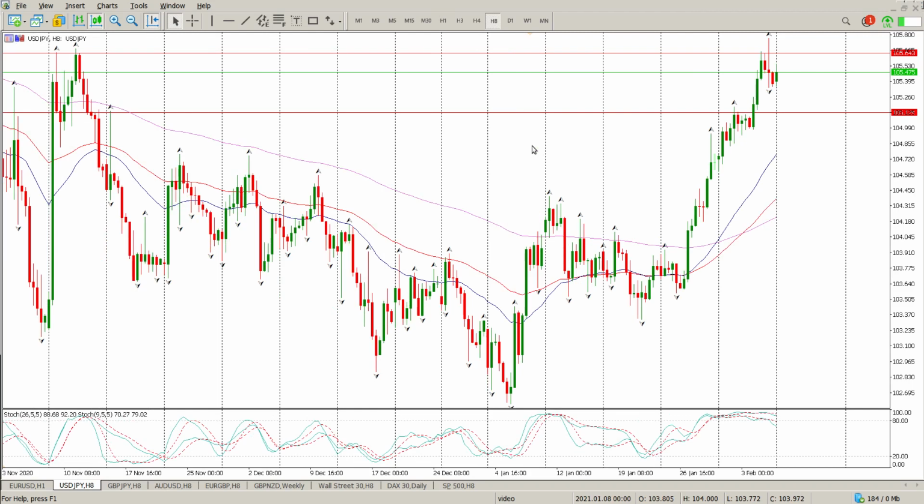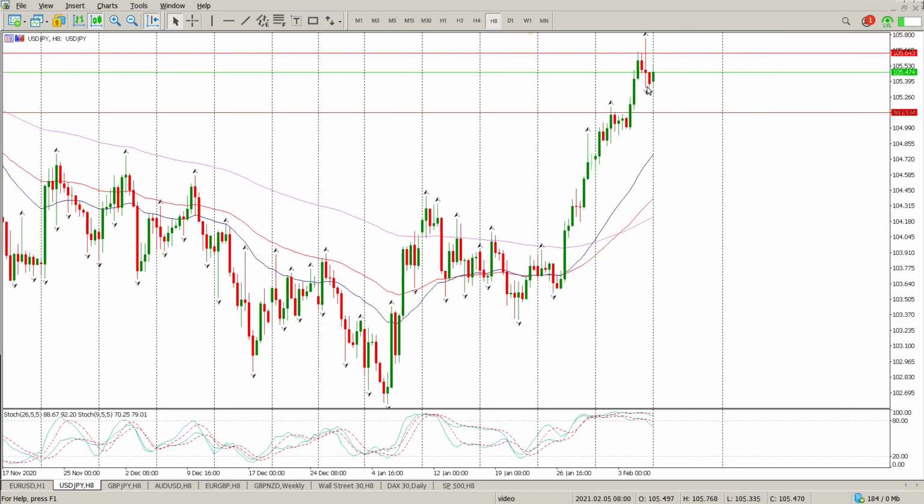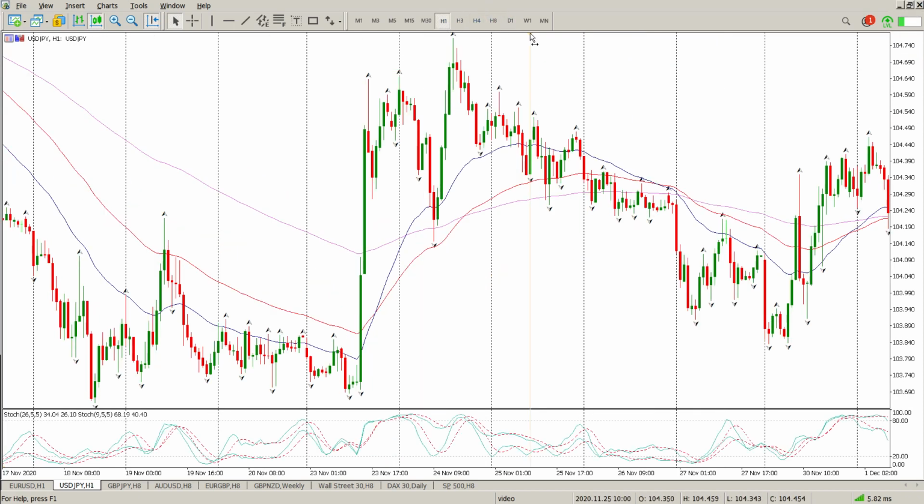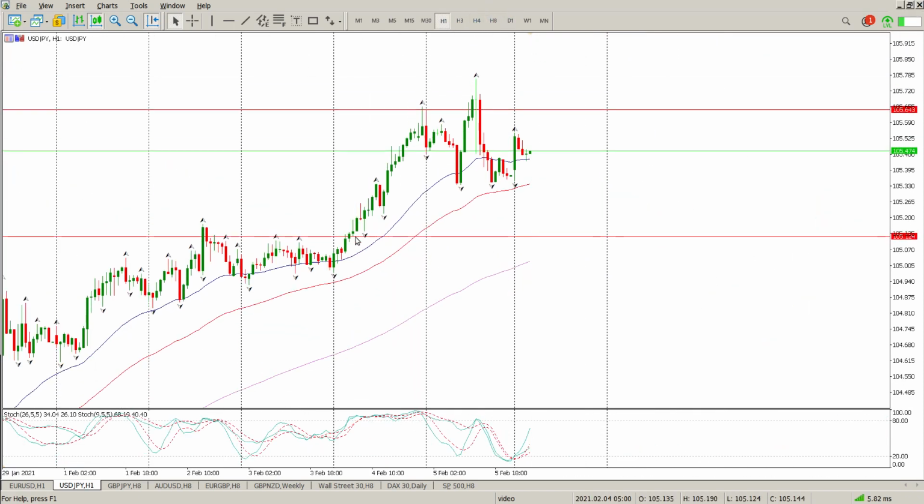USD Japanese yen, we have reached a level which I pointed out on Friday, 105.643. It does look like we've rejected it with confirmation. We are green at the moment. Trend is up at the moment on the 8 hour. So we have got a crossover here, which is indicating a bit of a pullback to be expected. But looking at the chart at the moment, we had a move up there. We did have a higher high. However, we've got divergences, and that indicates a turn. We did turn on Friday, but it was pretty much a big up and big down day.